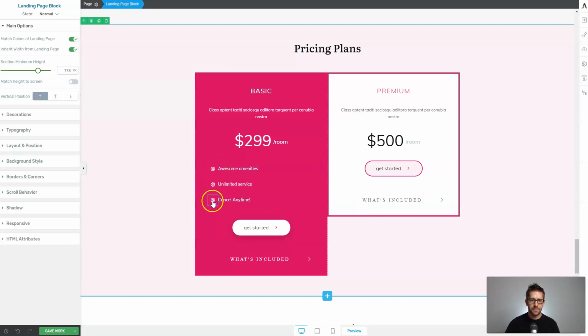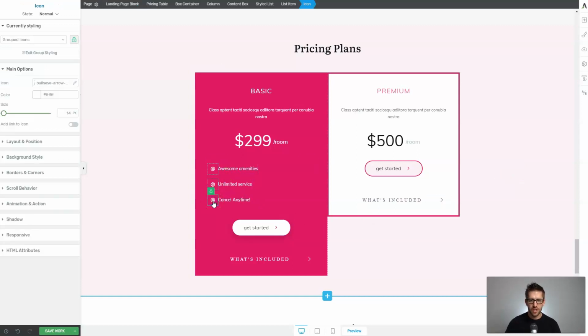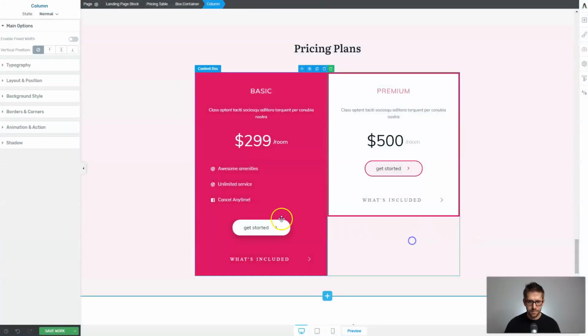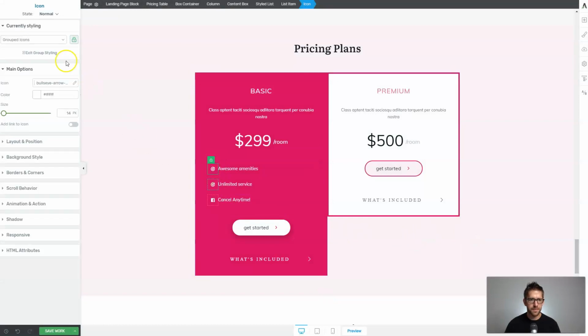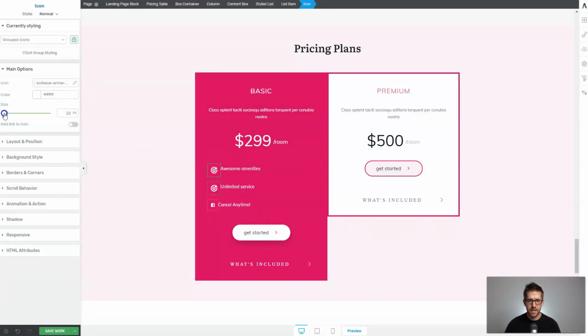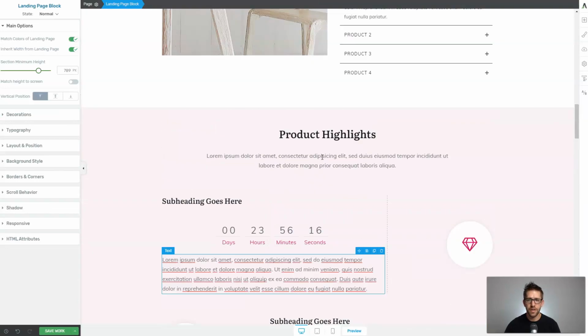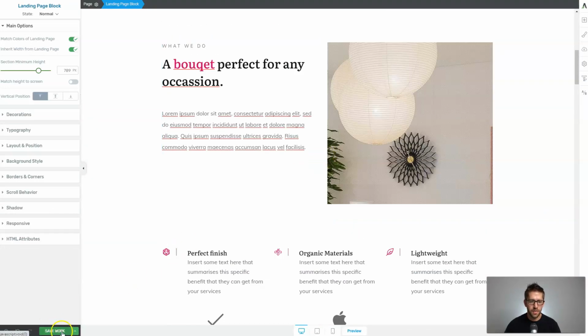But let's say, for example, you want to have even more control. You can actually click into an individual icon and unlock it from the group that it's a part of and change this as well to something different. So let's just say a Facebook icon here. Maybe there's a community aspect to it. And you can even increase the sizes and do whatever it is you'd like to do as far as style. So you have a ton of control when it comes to styling out your pages with Thrive Architect.